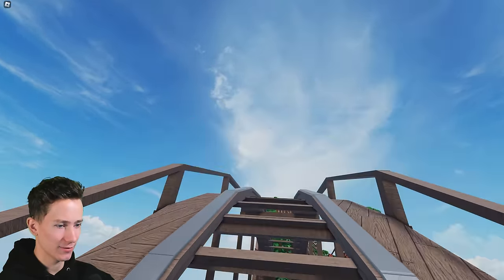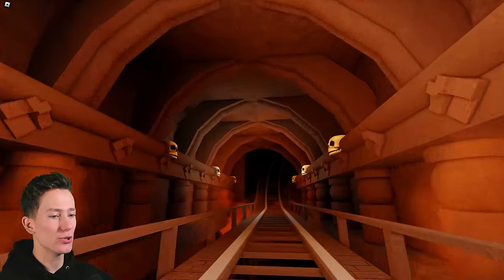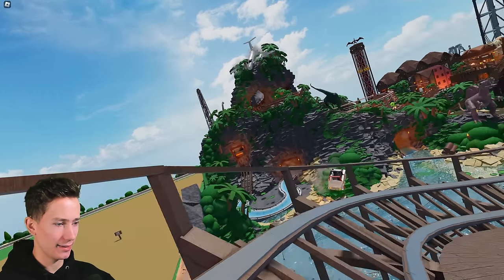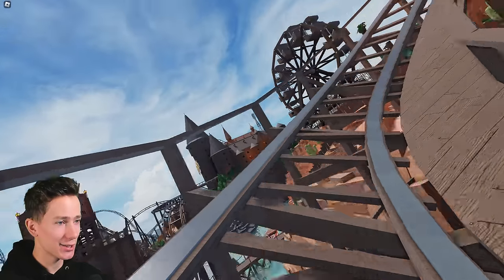There you go. And then back here you go into the Temple of Doom, which is what this is based off of. Into the block breaks. And a little right turn, and then you go back to the station.